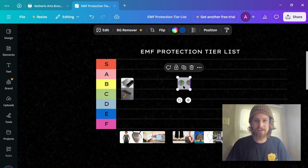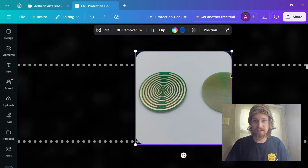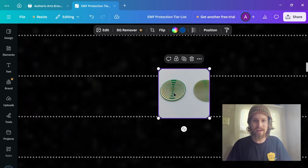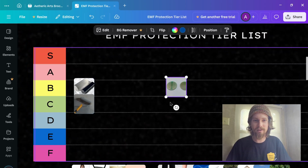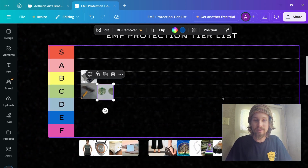Next up, we have Lakhovsky coils. This is your classic find on Etsy, gold-plated copper Lakhovsky coil based on the work of Georges Lakhovsky. These are nice. They can have some beneficial effects. This type of thing is great to stick in your wallet or on your phone, just so you have it on you. It's going to be an extra boost to your auric field, helping you stay energized and protected. But really, these are not that comprehensive of a solution. They're affordable and they can be a nice add-on, but not that great. We're going to put these in C tier. They're okay. Wouldn't really recommend them, but I wouldn't disrecommend them either.